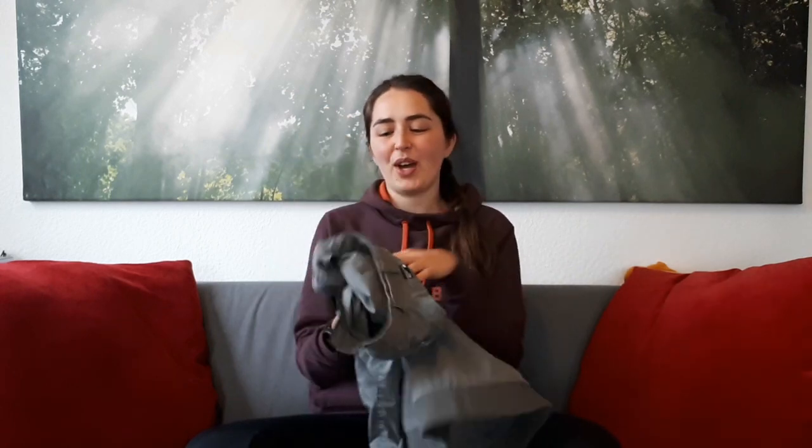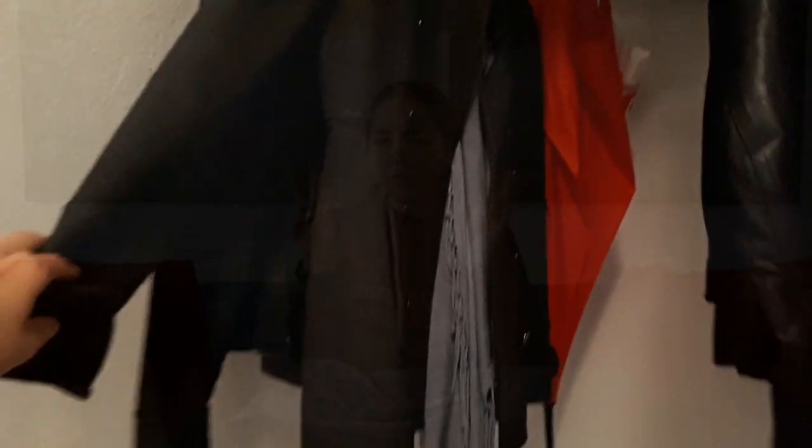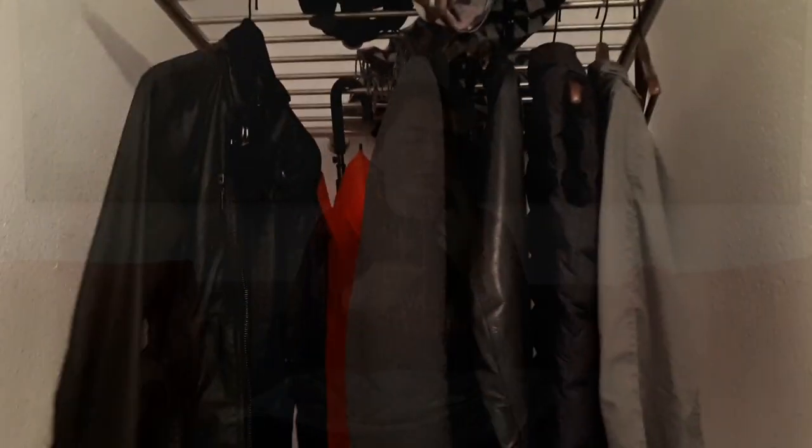The next thing I want to talk about is jackets. I'm not going to go into the whole clothes thing because it's obvious that everyone needs more than one pair of socks unless you wash your clothes every day, which I don't. But I do own several jackets of the same kind. Before I started my minimalism journey, I really didn't think about how many jackets of the same purpose I needed, so I ended up with several spring and warm jackets. I do wear all of them rotatingly.